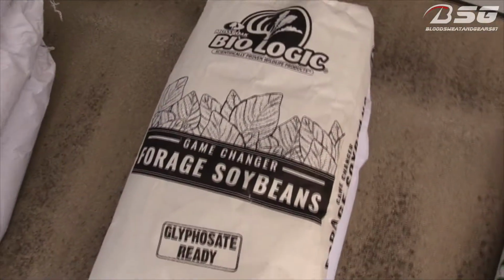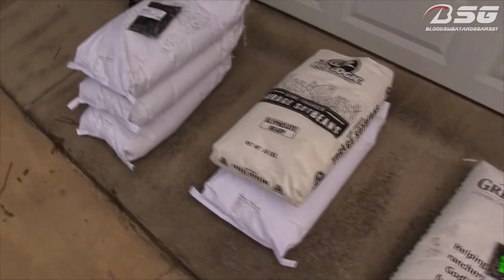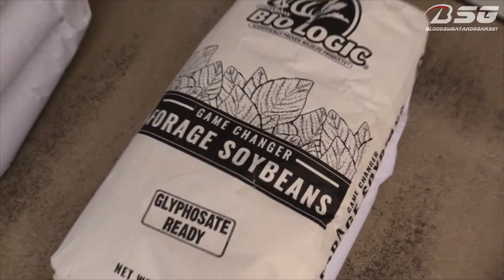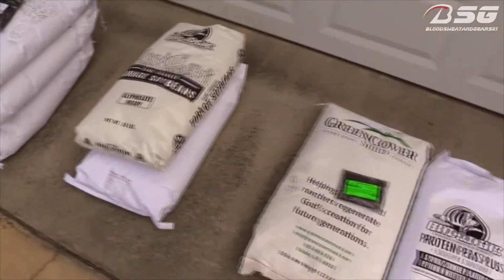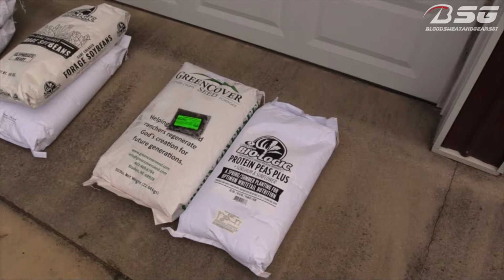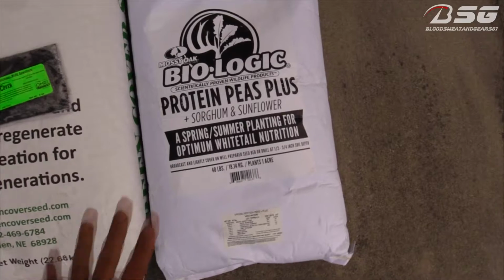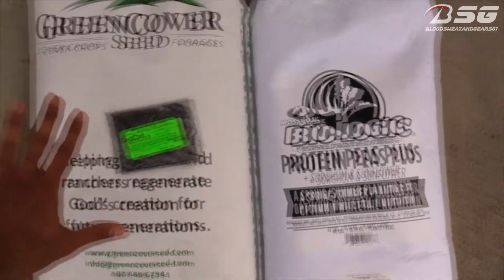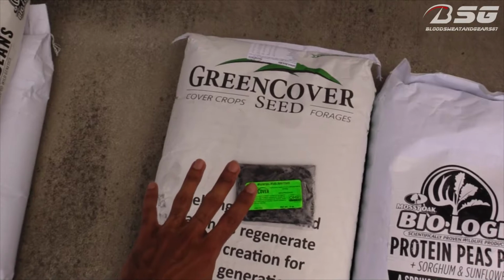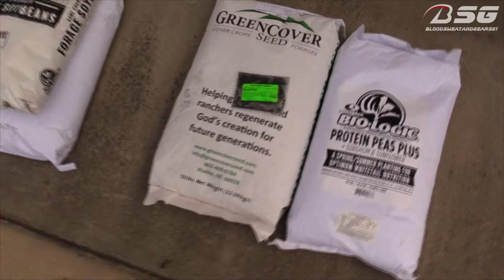But I think this bag right here is typically soybeans. So in the first field, we're gonna have to mix all this stuff. Next field, we're gonna have these Game Changer Forage soybeans and the Summer Release. And then this last field, which I'm pretty sure when it gets to growing, the deer are gonna use it as well, because I'm gonna use a mixture. This will kind of be more so a deer mix, and then this right here is more like an upland game bird mix.